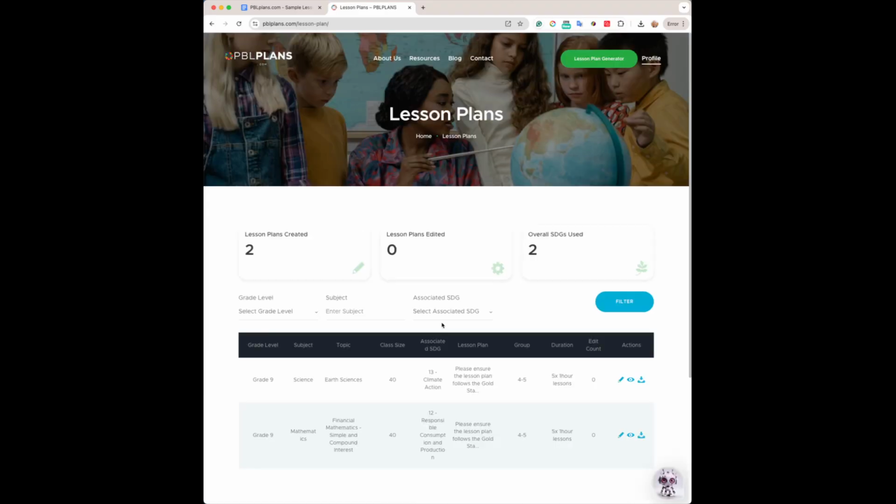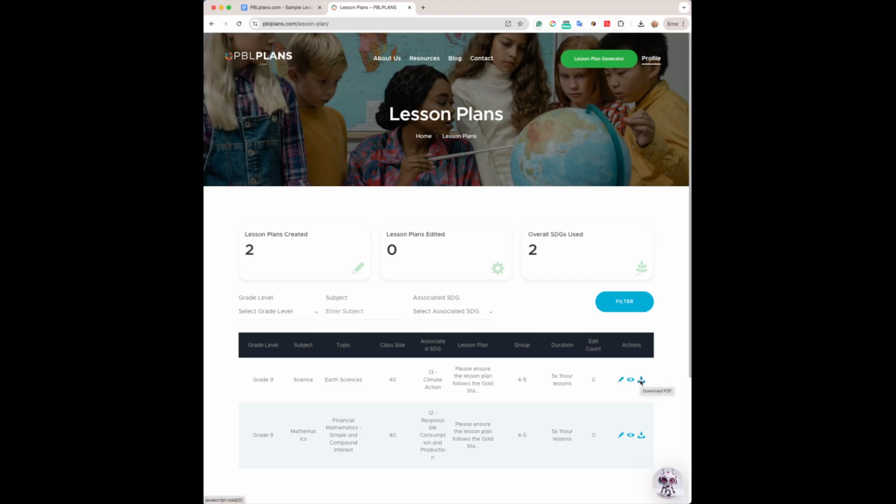This page will track all of the lesson plans you have generated and allow you to revisit them to include notes, make changes, or add resources for future iterations and usage. All lesson plans can be downloaded in PDF for printing if no computer is available to the teacher on site.